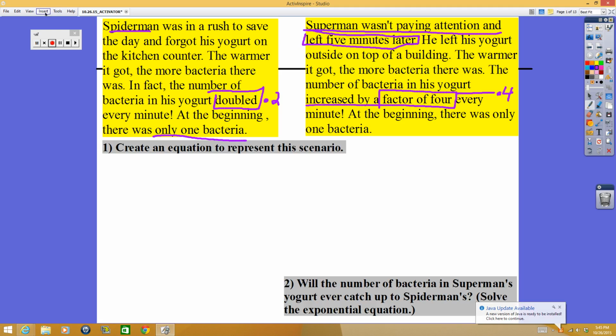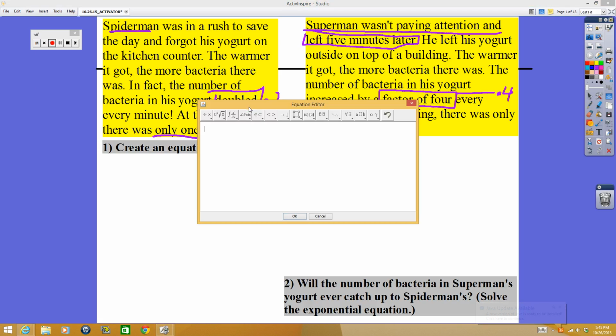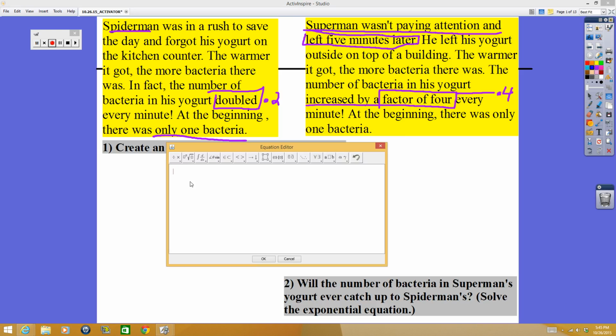Okay. So let me set up my equation real quick. For the first side, my base is going to be 2 because that is the main number. That's what it's multiplying by. And the letter is going to be x here. Equals. The main number here that they're multiplying by is 4. And I need that letter x, right?